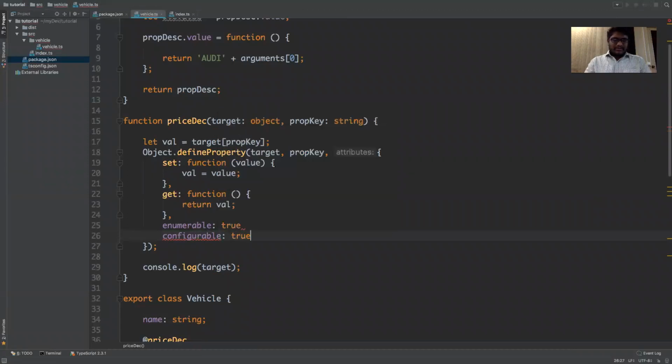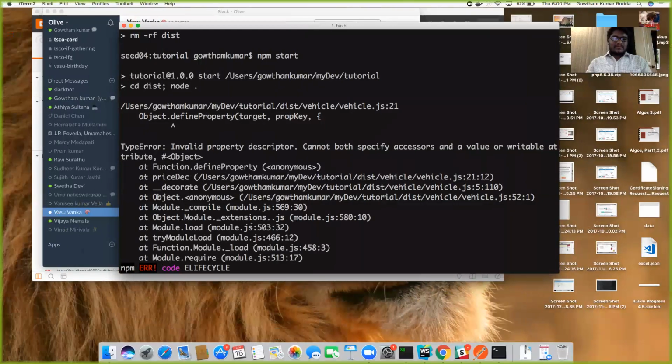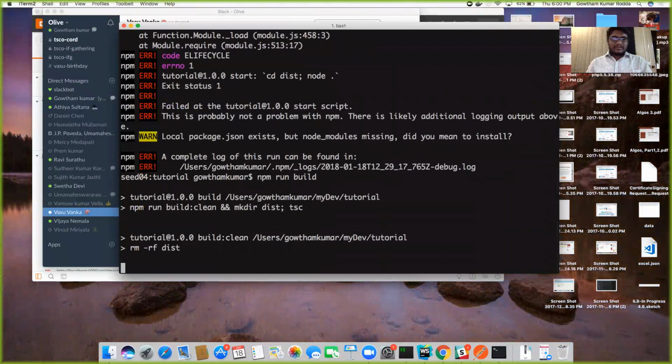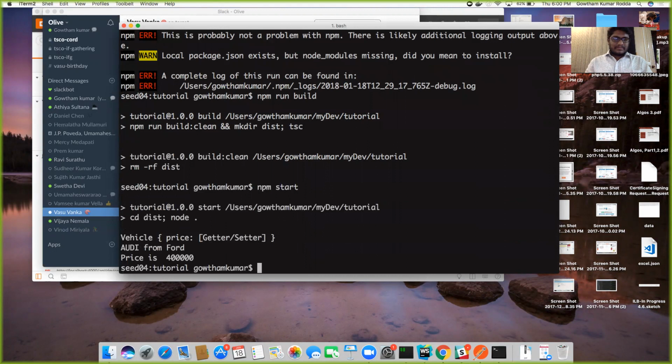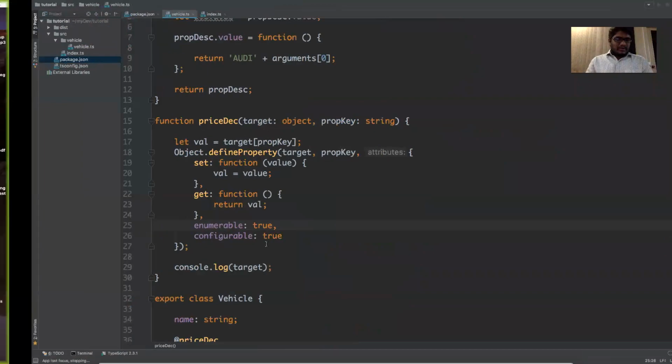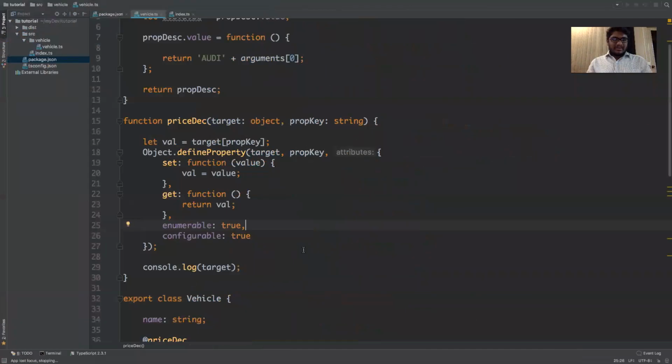Yeah, see, in the beginning I said that accessor and data descriptor can't be used at a time. Either one can be used. So if you are using an accessor descriptor, we should not use a data descriptor. Because we are using accessor type, that's why it is saying that we should not use writable. But those are optional, configurable, and so now it got executed. Price is getter or setter. So what it's saying is vehicle of price is getter or setter.